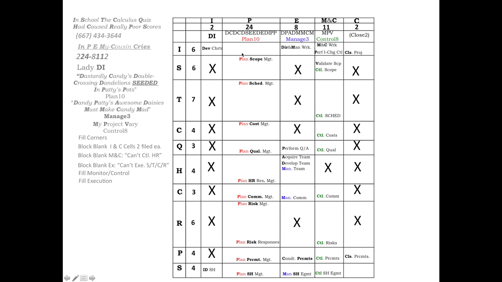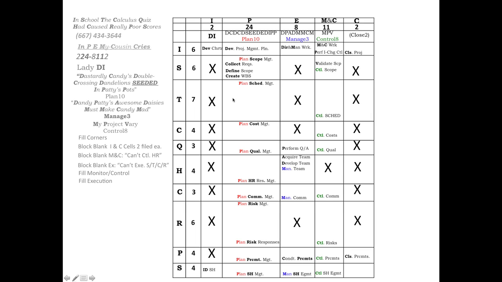This is the big cell. This is the develop project management plans. This feeds into a lot of different things from an IDO standpoint. The next thing is going to be C. What are we going to do? Collect requirements. Then we're going to define D, define scope, and then we've got another C coming up, which is going to be create our work breakdown structure. So again, we need 6 elements here. There's 4, 5, 6. This is done.